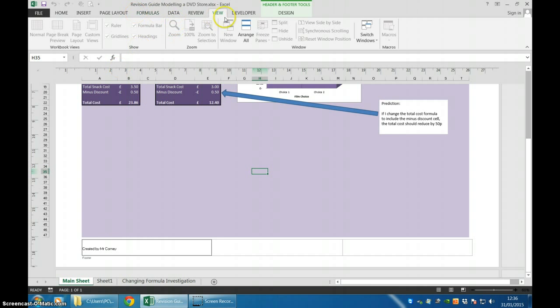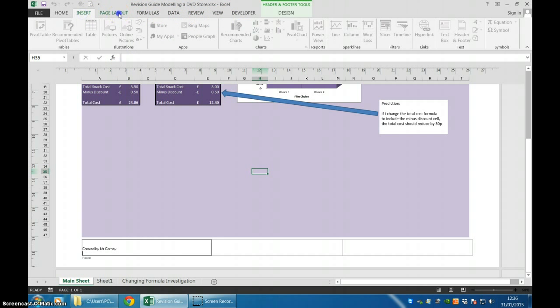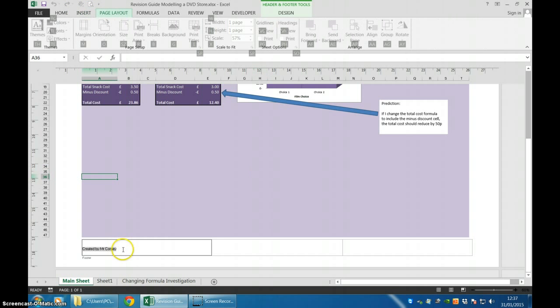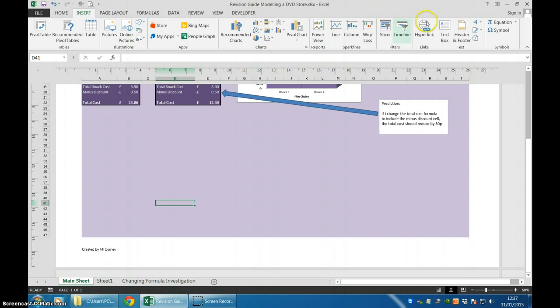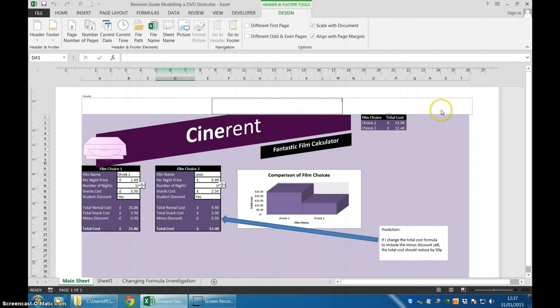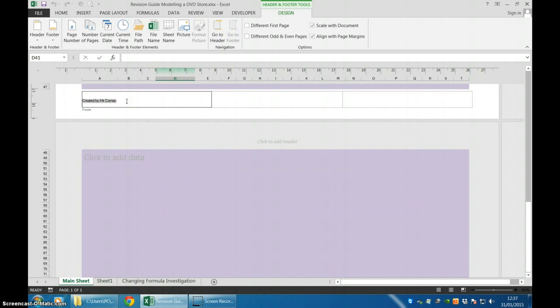As well as creating that, I would like to have a date in there as well. So we're just going to look for that. Press Escape, or click on the grey, the purple area, and then what we're going to do is go back to Insert. You see Header and Footer there, and go to the footer option here. I'll go back to the footer, and underneath there I would like to insert the current date. Now you notice it's put ampersand, open brackets, date, and that's what generates that for you. So when you finish, just click on the purple.